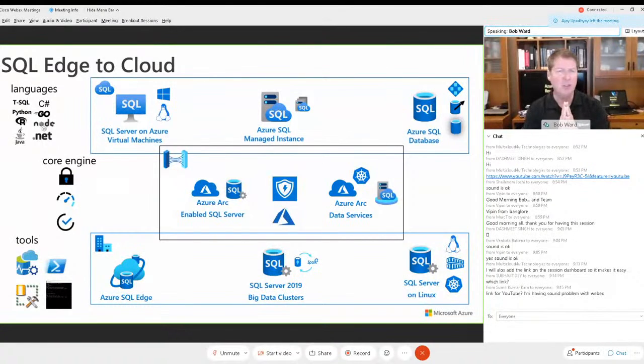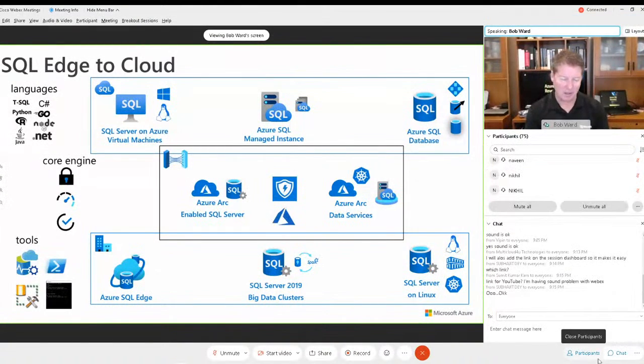So I want to make sure that if you leave with anything from today's presentation, with all the stuff I'm going to throw at you, it's that you do not necessarily have to learn everything to be good at everything. You can use and have faith that the SQL engine is common across these, languages are common, and tools are common. But let's dive in and talk about a couple of these.